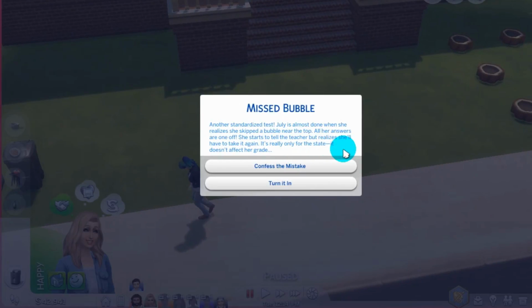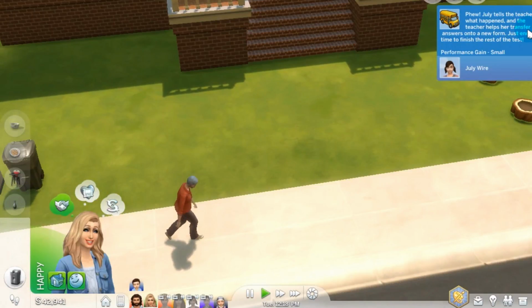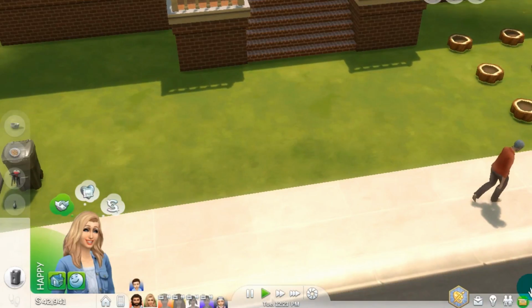Another standardized test. July is almost done when she realizes she skipped a bubble near the top. All of her answers are one off. She starts to tell the teacher but realizes she'll have to take it again. It's really only for the state. It doesn't affect her grade. Confess the mistake. July tells the teacher what happens. The teacher helps her transfer her answers onto a new form. Just enough time to finish the rest of the test.